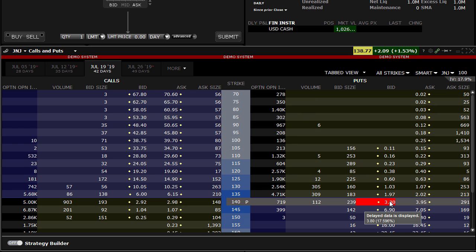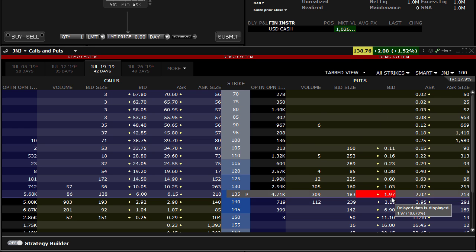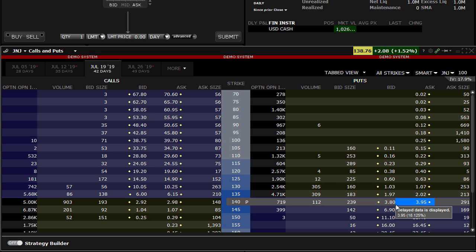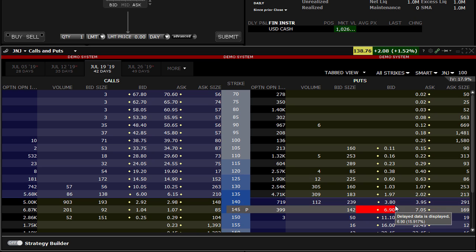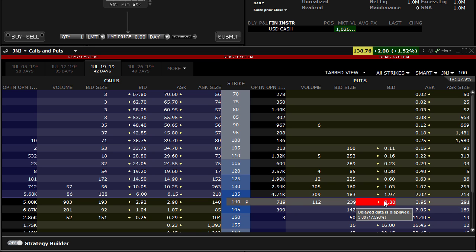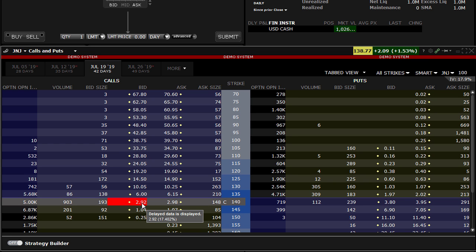Because this is going to be a margin account, your broker is going to hold this $13,800 as collateral for this position. It's going to limit the amount of money you have available to make other trades. But it's the same exact thing. So I just wanted to make that point. You can sell naked puts on stocks you really want to own, or you could buy the stock and sell the call against it, right?